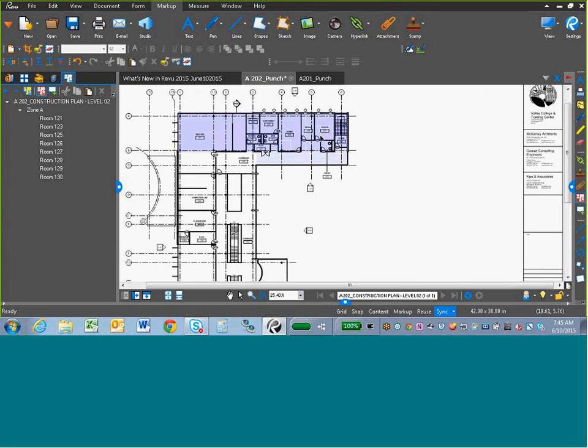And if this doesn't work out exactly as I need it to, so this room 128 doesn't exist, rather than deleting the entire zone, I can just delete that one room. This is something that wasn't available in previous editions of Spaces, and this has been a spectacular addition as well, the ability to delete different areas within a zone without having to get rid of the entire zone.